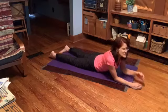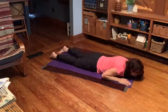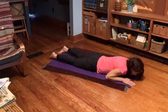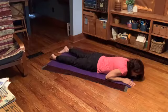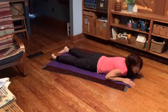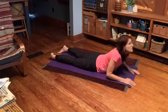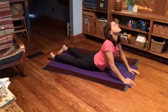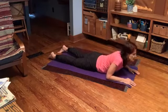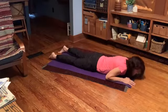And then as you inhale this time, just lift your head an inch or two off your hands, and then pull those elbows in close. Walk the heels of the hands in front of the shoulders. Keep the lower body relaxed. Inhale, just turn and face the wall in front of you. Then walk your eyes up the length of that wall, right up to the ceiling. And then bring it all the way down, and look at your mat. Inhale up.